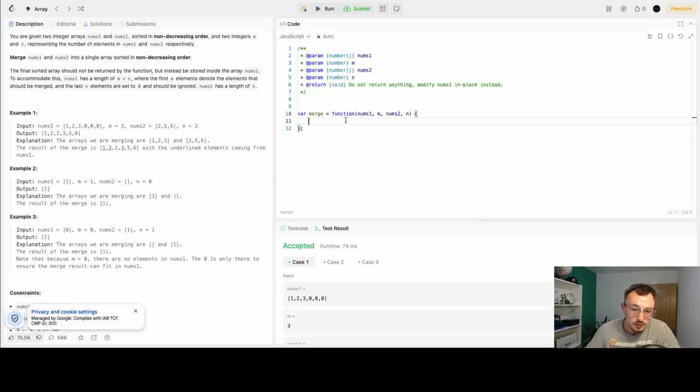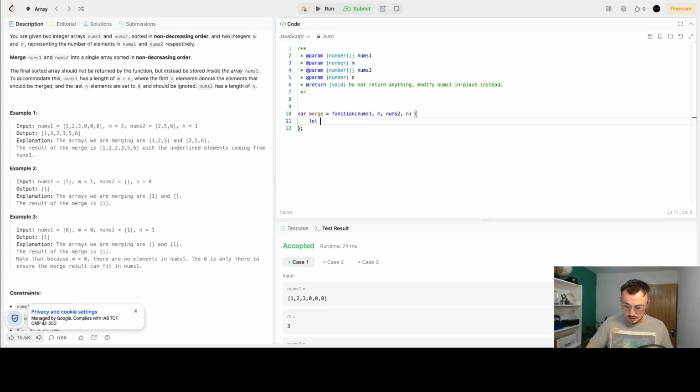Cool. So if you followed along in the whiteboard walkthrough, you know that we're going to use a two-pointer technique. We'll solve this problem with O of n plus m time complexity. Here's m and here's n. And we're going to use O of 1 constant memory. So let's get into it.